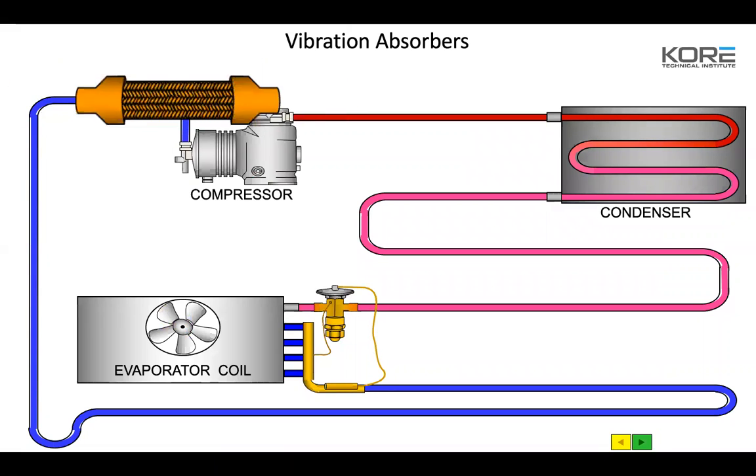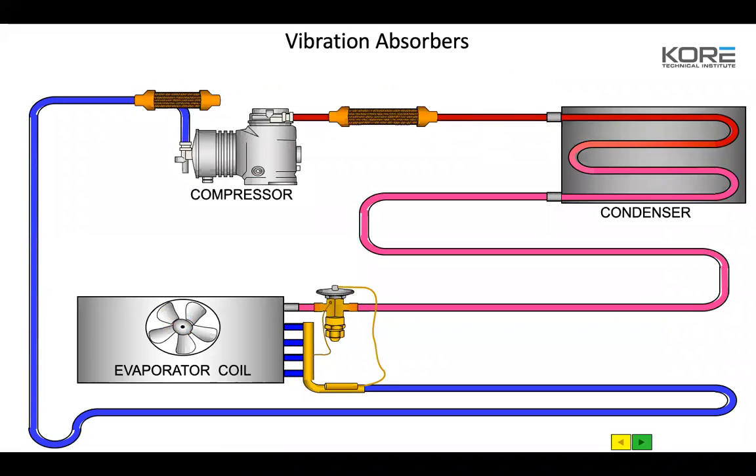Vibration absorbers. The one thing I will tell you about vibration absorbers is they need to run parallel with the crankshaft. You can never run perpendicular with the crankshaft. You will break that thing in a matter of hours. So you always want to run it parallel with the direction of the crankshaft on the compressor. Any questions on that? I've actually seen two applications where on the rise they put the vibration absorber, and sure enough, I was out there changing it out and repiping it because it had dumped the whole charge.